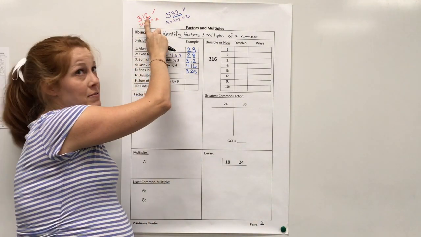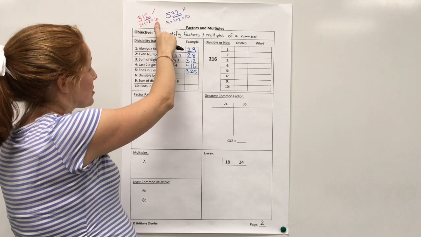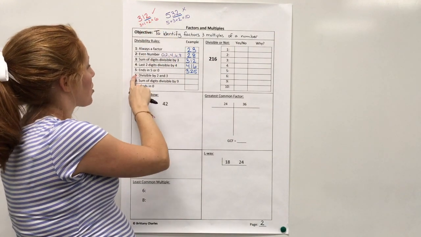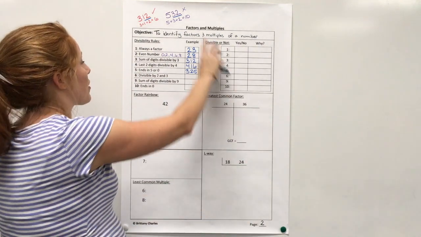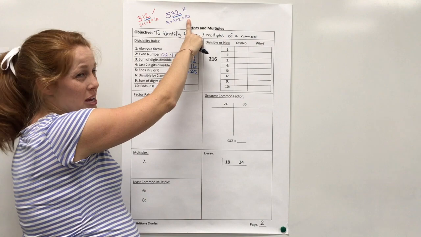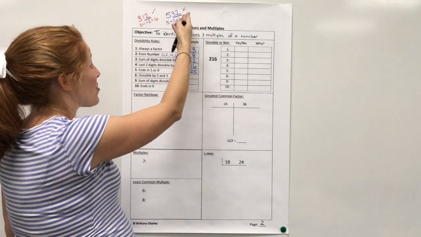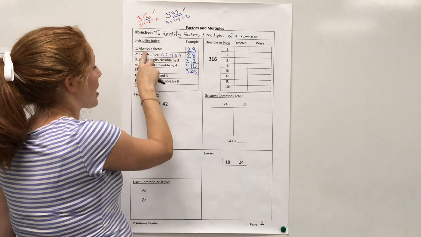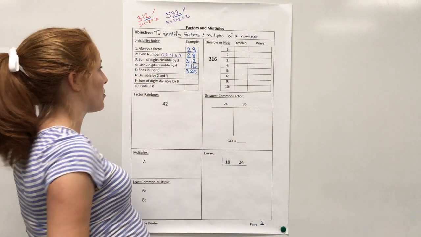This number is even, and I know it's divisible by 3. So this number, 312, would work for 6. If I look at 532, well, I know that it wasn't divisible by 3. So even though it's even, it doesn't matter. Both the rule for 2 and 3 have to work for 6 to work.